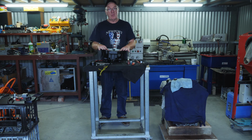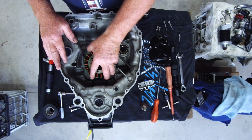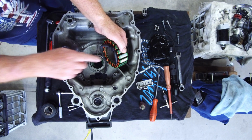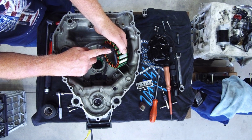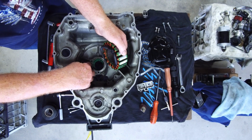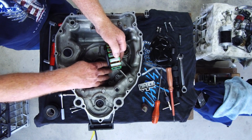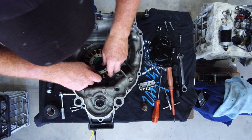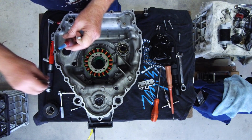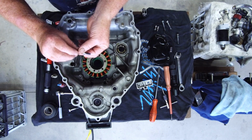I've installed the Race-Tech components into the rear cover. Now, looking at the stator here, if I turn that over, I've got the cable in there, but I did have to move this bracket here from there to there, and I had to tap that hole out so that this lined up nicely into this groove here, and the cable runs around the outside of the housing. So I'll just line that up and get a bolt in there. I'll put a bit of Loctite on this bolt, and that can go in there.